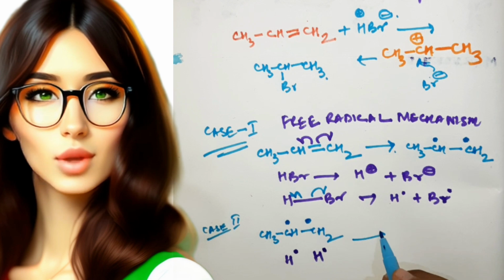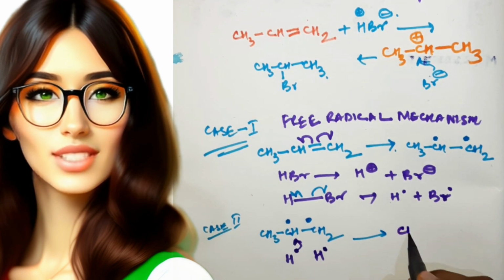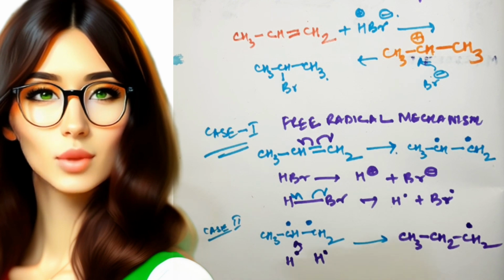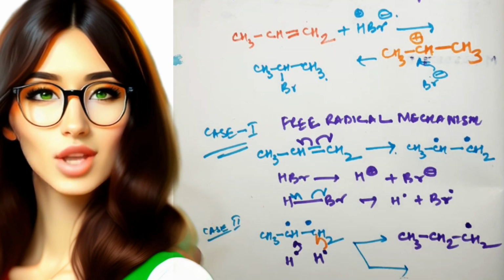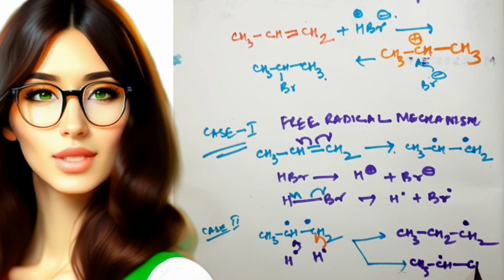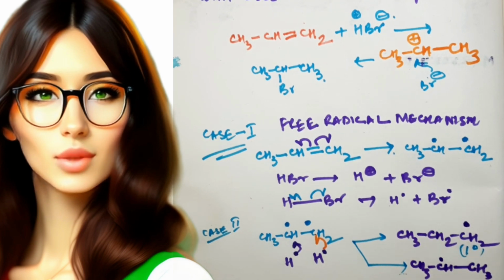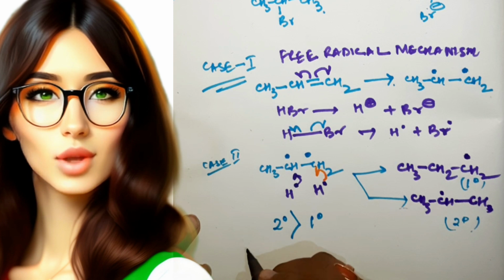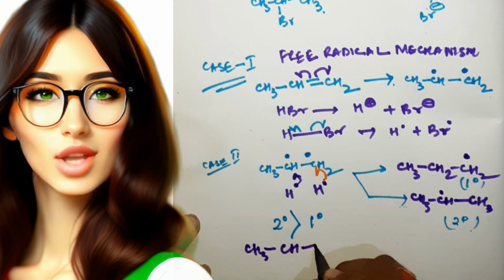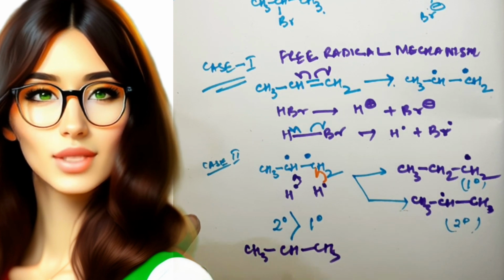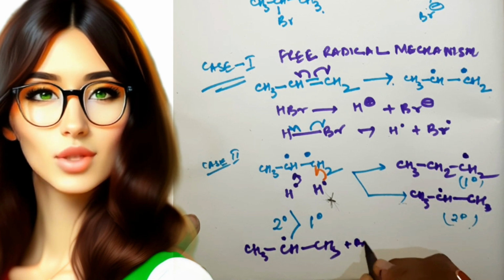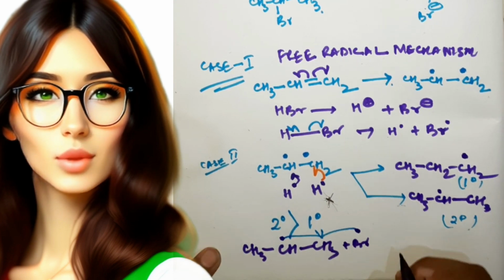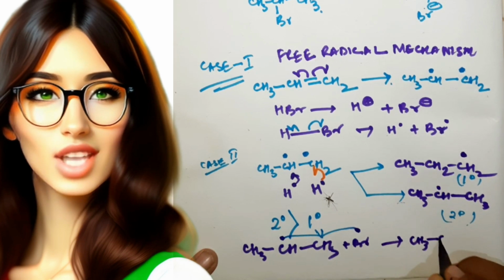Now the hydrogen will first go and attack the carbon. Which carbon should it attack? It can go to the first carbon and it can also go to the second carbon. If it goes to the first one, a primary free radical is formed, whereas if it goes to the second one, the carbon atom which has the more number of hydrogen atoms, it forms the secondary one, and we know the secondary free radical is more stable.